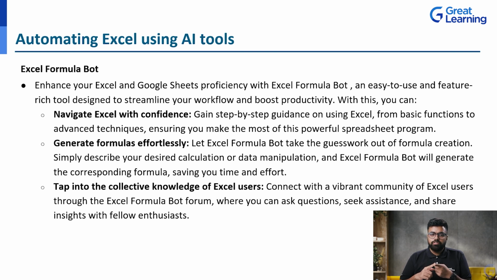The second thing is that it will generate formulas effortlessly. The Excel Formula Bot takes the guesswork out of formula creation. If you type a rough formula, like sum of B17 to B29, even if you write it roughly, it will understand. You do not have to be precise about what you are writing. Simply describe your desired calculation or data manipulation, and the Excel Formula Bot will generate the corresponding formula, which will eventually save you time and effort.